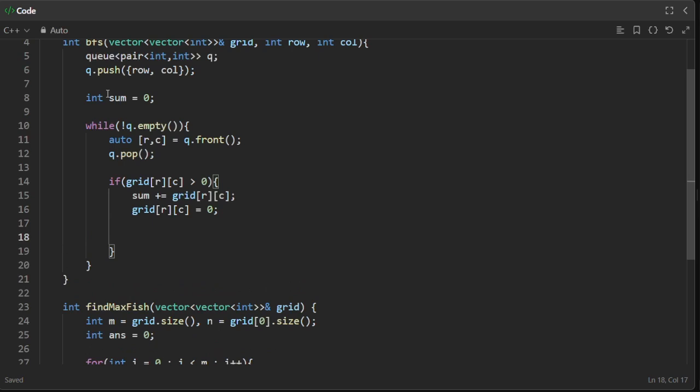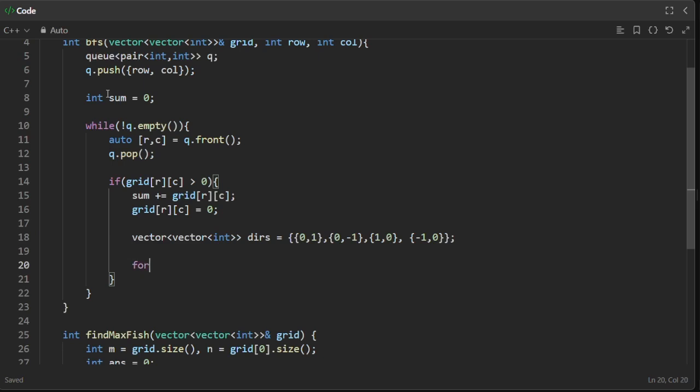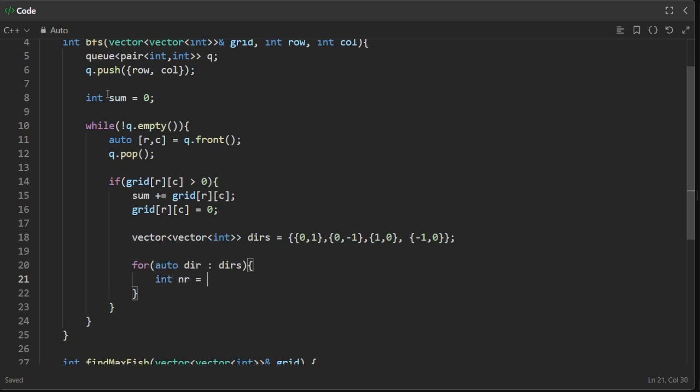Now we want to check all the four adjacent cells, right? So again, we will create a vector int directions. This will be equal to 0 comma 1, 0 comma minus 1, 1 comma 0, and then minus 1 comma 0, right? And then for auto direction in directions, inside this, the new row will be r plus direction of 0, and the new column will be c plus direction of 1, right?